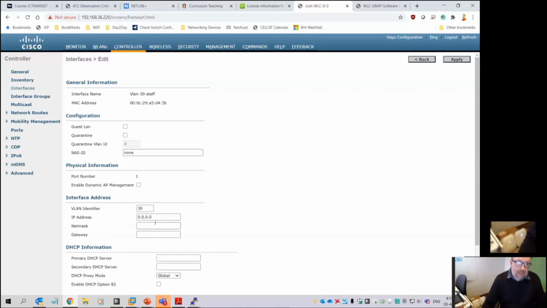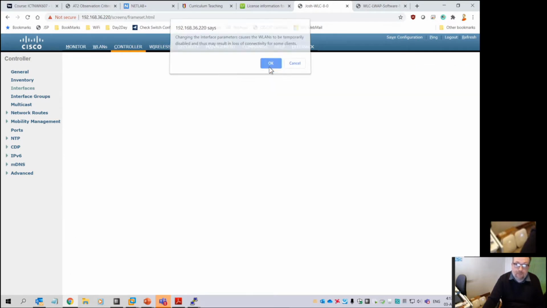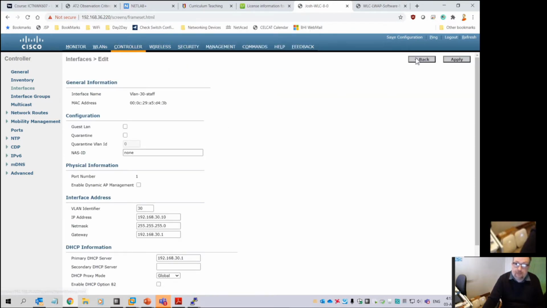Now, notice here, you have to give an IP address. For some reason, they want you to actually have a placeholder IP address. I don't know why, maybe for some bizarre connectivity. It is what it is. 30.x.x.1 will do. But it supports multiple DHCP servers, supports everything like that, and the VLAN is important. It can be for your access points, but it's not. It can be our guest VLAN. Oh, look at that, guest VLAN. Or it can be our quarantine VLAN. Interesting things like that. So let's do that. Let's go back to controller.